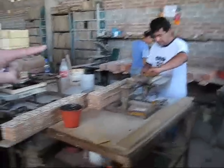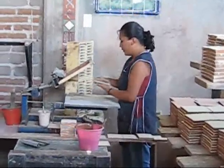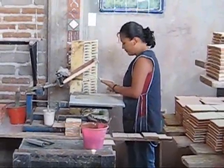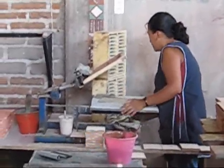And then this lady there inspects each tile when it's finished. She's putting on a second or third color, and around the edge makes sure that the paint job is complete on the edges so that it comes out with a quality piece.